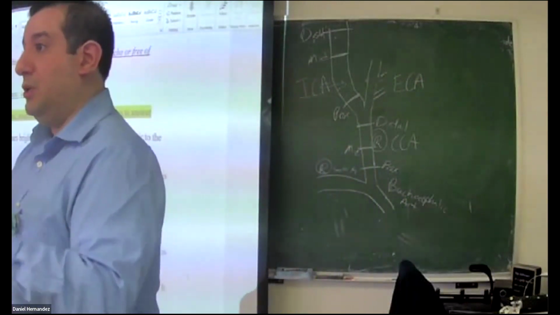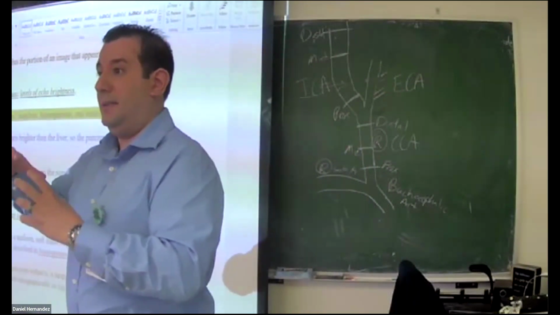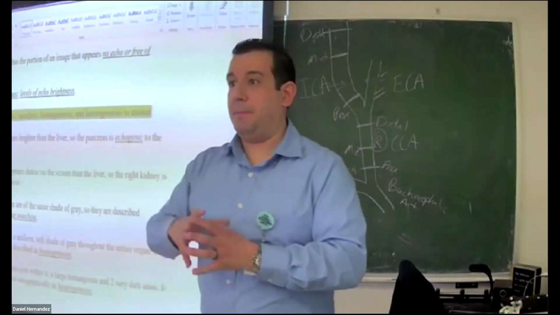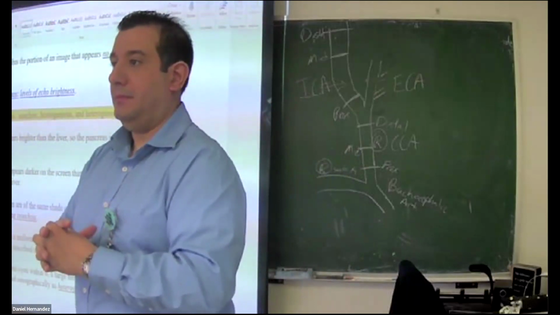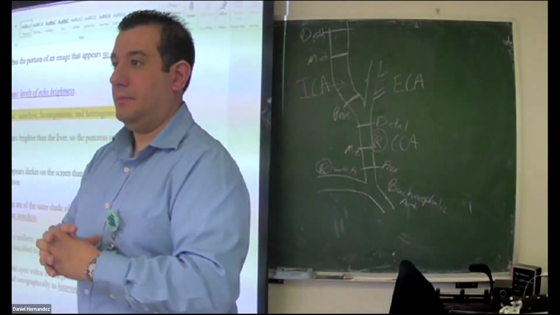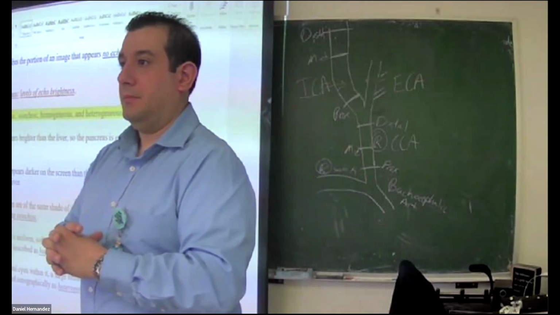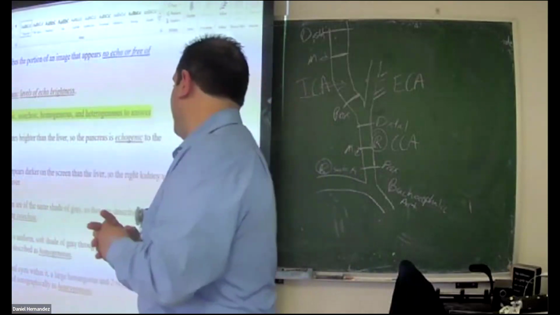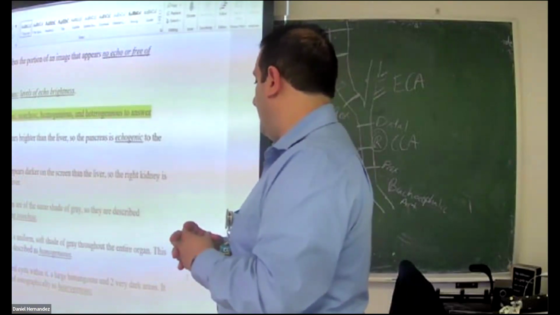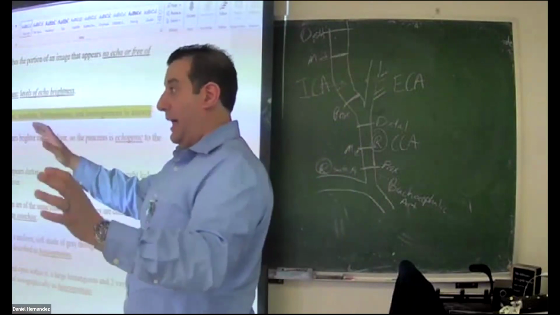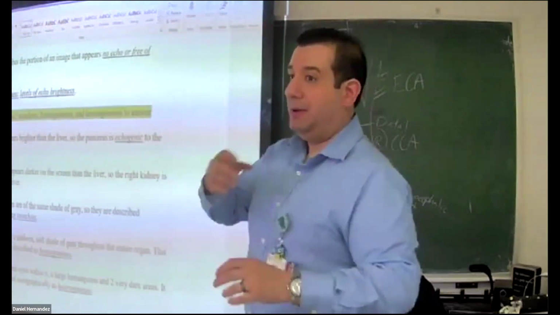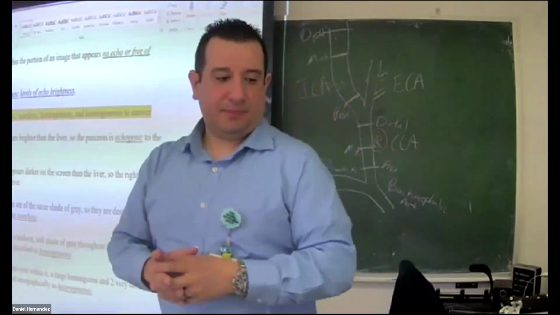Homogeneous is within the organ itself, the structure itself that you're looking at. I had flipped it, thinking the normal liver has a uniform shape throughout the entire organ, so I just flipped it to homogeneous and iso. Yeah, throughout the entire organ itself. You're looking at that organ in its entirety: are the echoes within that organ all the same? Does it look homogeneous?